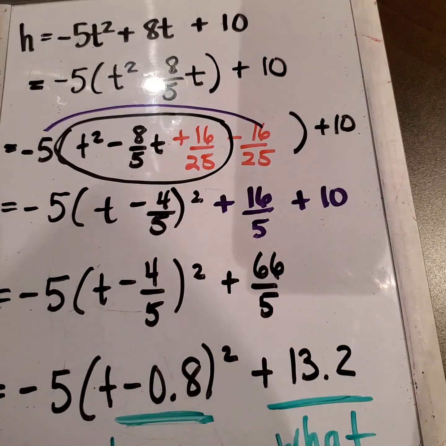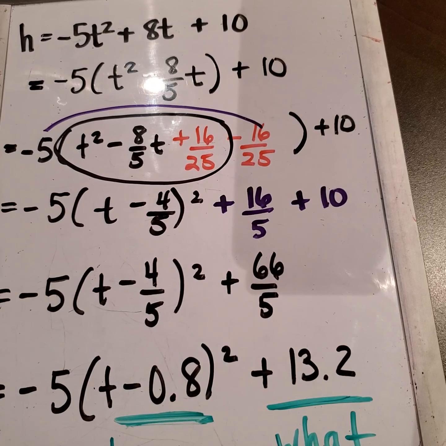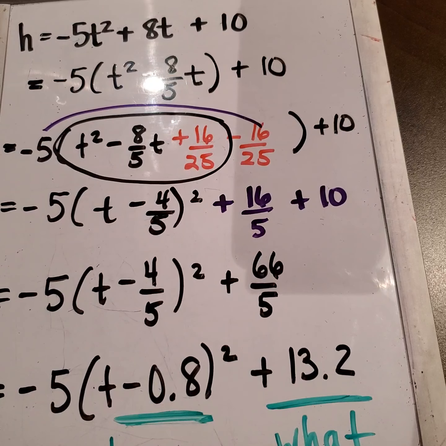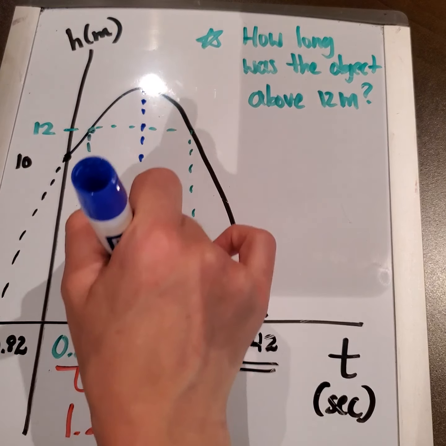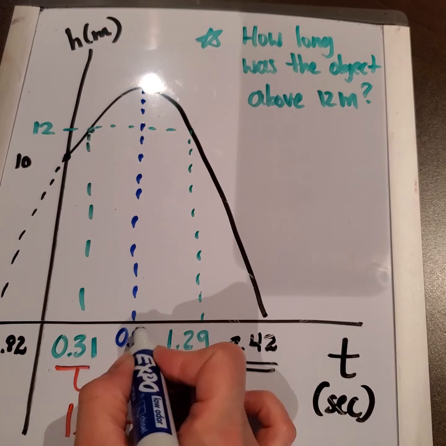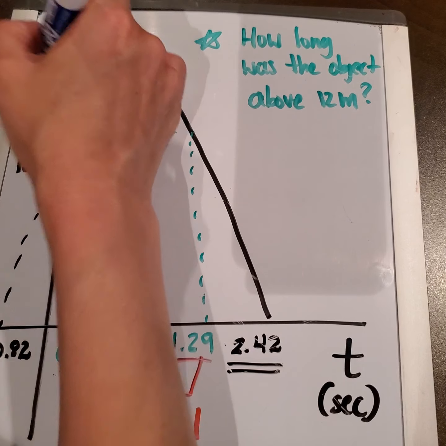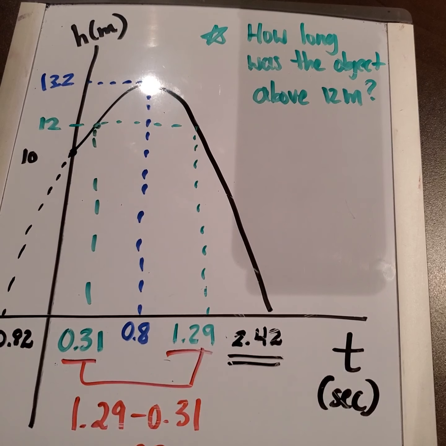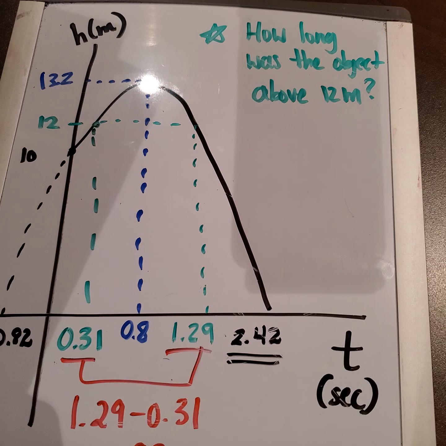So now that I've got this good information about the optimum value, I want to add it back to my diagram because now the pieces of the puzzle are coming together. I'm starting to get all of the important points of this parabola. So when did this object reach its maximum height? After 0.8 seconds. And what was the maximum height? 13.2 meters. Okay? All right. Is there a part C? That was part C. All right, excellent. We are done that question, and we have one more example to go.